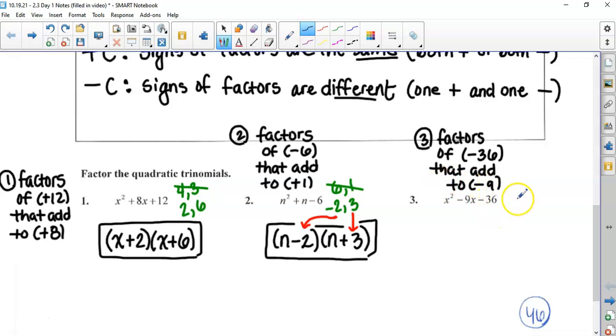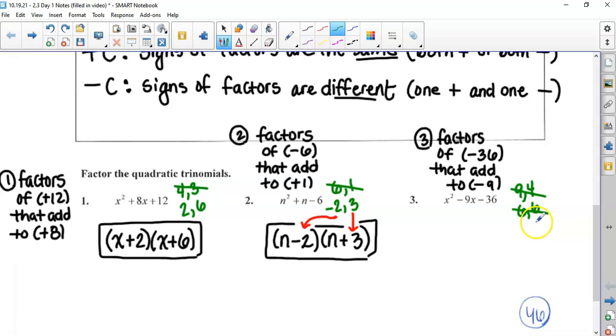So off to the side, let's start considering factors of 36. The first one that comes to mind for me is 9 and 4, right? 9 times 4 is 36. But this is negative, so one of these has to be negative to multiply to get to a negative 36. No matter what I do, that's not going to help me out here, right? It's either going to get me 5 or negative 5, so that's no good. 9 and 4 is out. What else multiplies to get you 36? 6 times 6. That's not going to help me, right? Because if one of these is negative, add them together, that's a 0. So 6 times 6 is out.